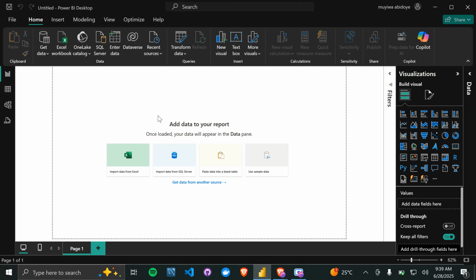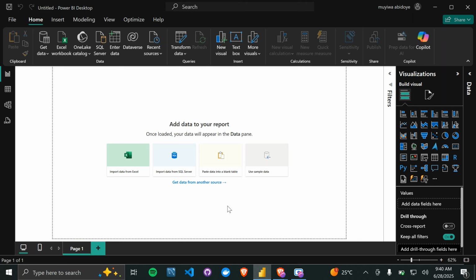So the page that you are seeing right now is the Power BI desktop. Power BI as a business intelligence tool has two sides to it. There is the Power BI desktop and there is the Power BI service, which is kind of like the online version of Power BI, the remote version. Power BI desktop is the one that sits locally on your computer and lets you build things. You don't have to be connected to the internet. You can just build stuff.